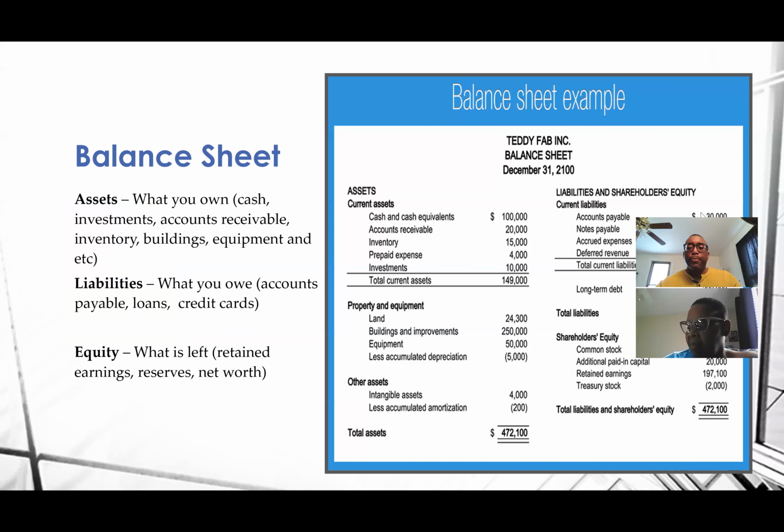Another point of this, why you want to emphasize your assets and cash: there's a saying out there, cash is king. You want to hold on to as much cash as you possibly can. And that's why lines of credit and business loans that are appropriate are good resources, so that you don't have to be paying out all your cash, waiting for money to come in, because you can't live that way and your business can't live that way.